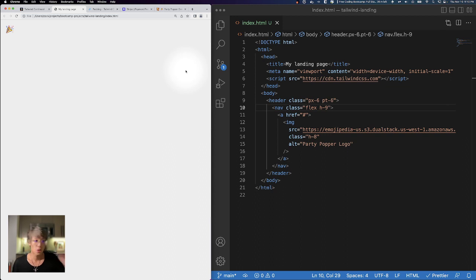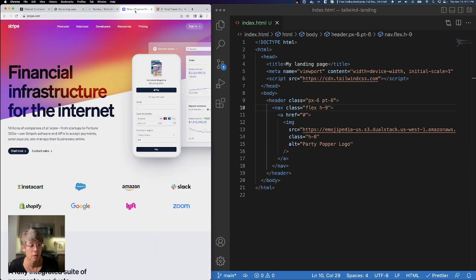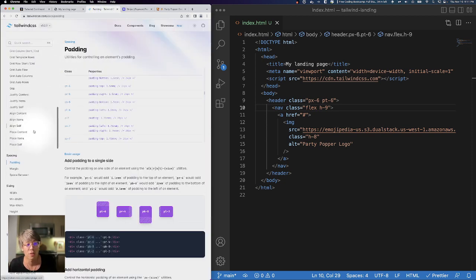Cool. So that's nice and all, but what if we want to do something a little fancier? I know if you go to Stripe and hover over the logo, it darkens. We don't have an easy way to do that since the emoji is a fixed image. I don't have a lighter version of the emoji. But there are some fun things you could do with Tailwind on hover. Doing things on hover in CSS can be a pain in the butt sometimes, but Tailwind offers a really easy way to do that.